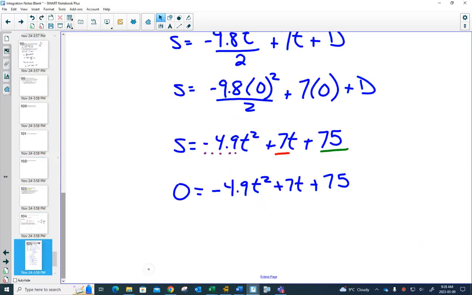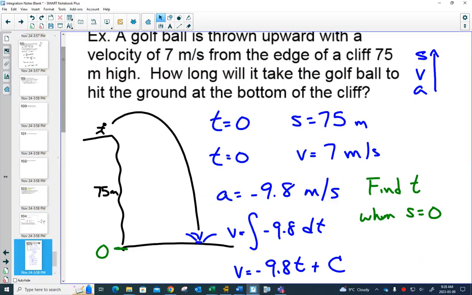What the other one is, if we go back to the diagram we drew, it would be like, oh, if this parabola went back in time, it would have come from the ground previously. You just were like, golf ball, come to me. And it would have gone through the cliff, come back up to your hand, and then you could have just thrown it in the air. So when we model something in real life, there are parts of it that don't make sense. What else is not going to make sense? Well, after that 4.69, that golf ball is not going to drill into the ground and keep going.